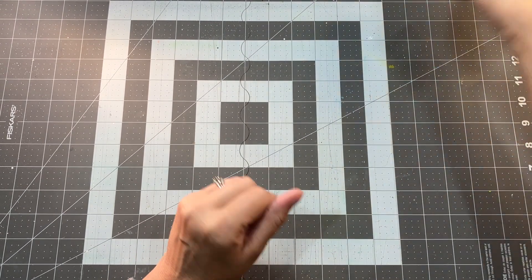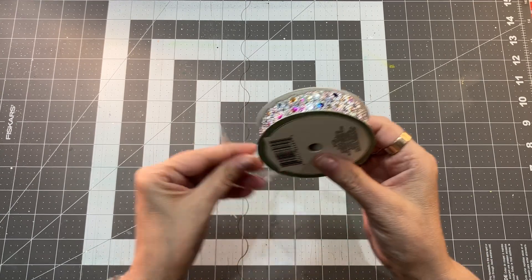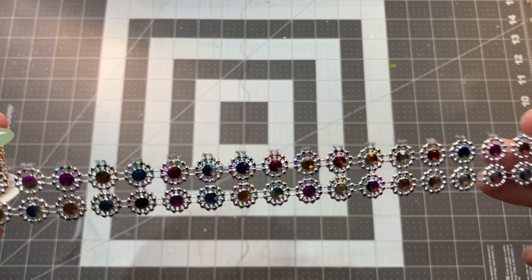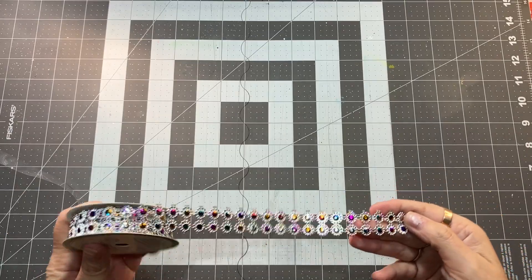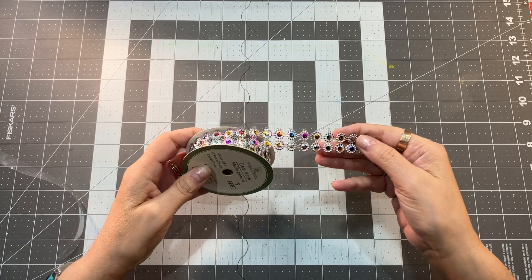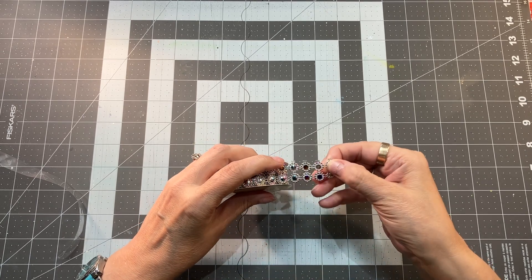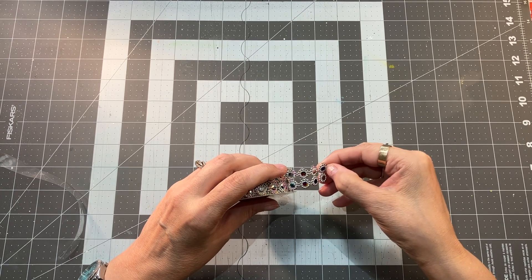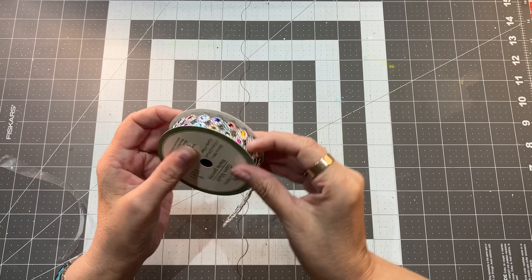Number two — let's open this one up. It is gem mesh, and I thought this was so beautiful. You see that? It would look stunning in an eclectic or a boho journal. It measures three quarters of an inch by nine feet, so you get quite a bit. It's made up of brilliant colored gems with silver mesh. I think it would look great to cut off individual pieces to use as little indicators where you open something, use it in collage, or even cut off a whole strip and use it as a page border — that would be beautiful. And it was $1.25.